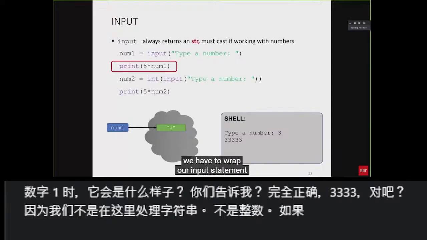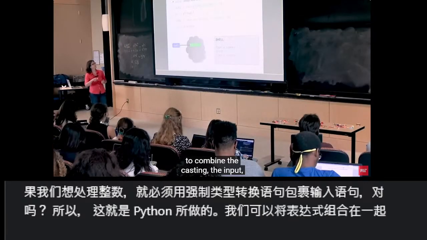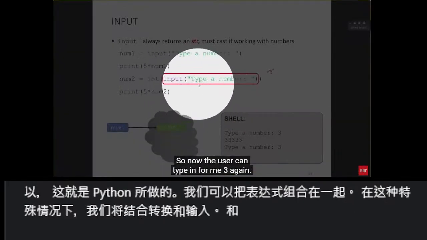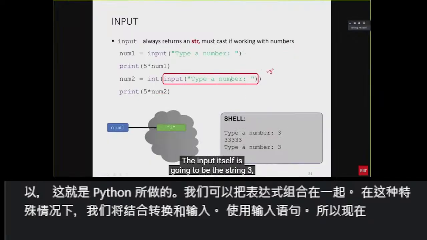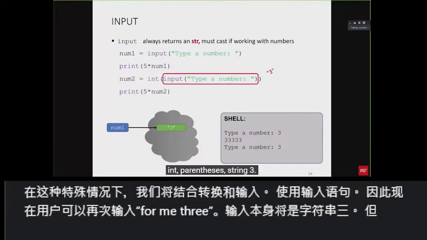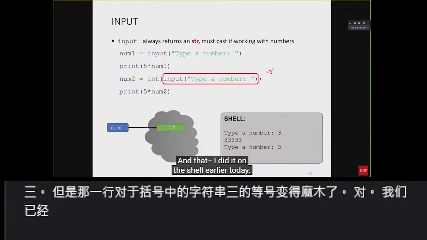If we want to work with an integer, we have to wrap our input statement with a cast statement. Again, this is what Python does: we can combine expressions together. In this particular case, we're going to combine the casting with the input statement. So now the user can type in 3 again. The input itself is going to be the string 3, but that line becomes num2 equals int of the string 3, and I did that on the shell a little earlier today.